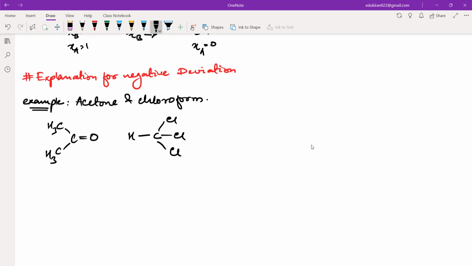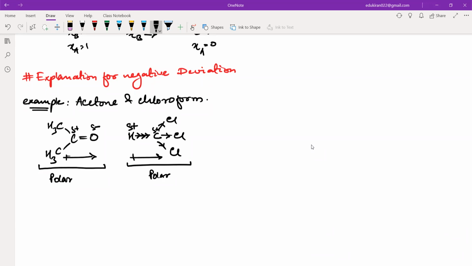If I look at the individual molecules, acetone is polar. Why is it polar? Because carbon has a delta positive charge and oxygen has a delta negative charge by virtue of their electronegativity difference. If I look at chloroform, this is also polar. Now, how is this polar? All the chlorine atoms are attracting electrons from carbon, and the carbon is getting a delta positive charge. And since you have a positive charge on a particular atom, this carbon will be attracting more and more electrons from hydrogen, which will give this delta positive charge on this hydrogen. So both of these molecules are polar, having dipole moment in this direction.